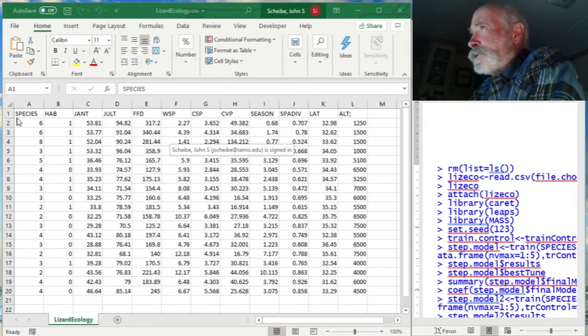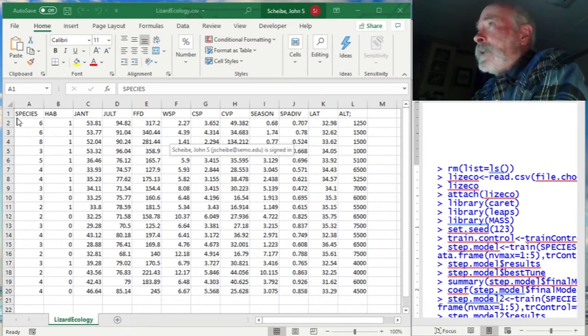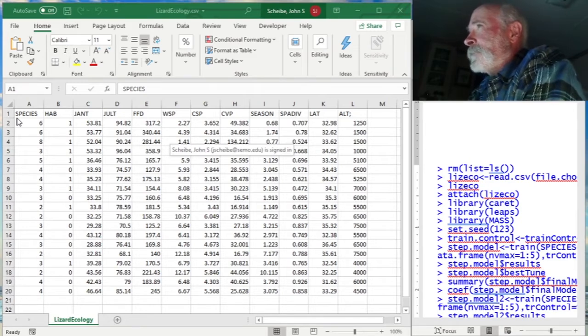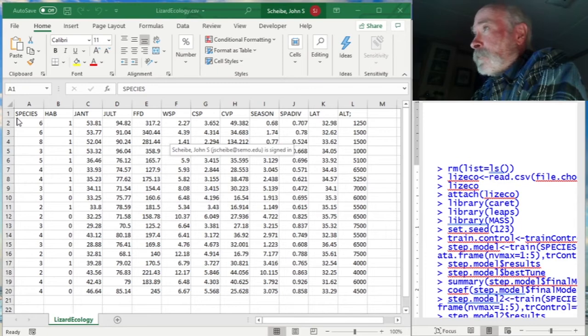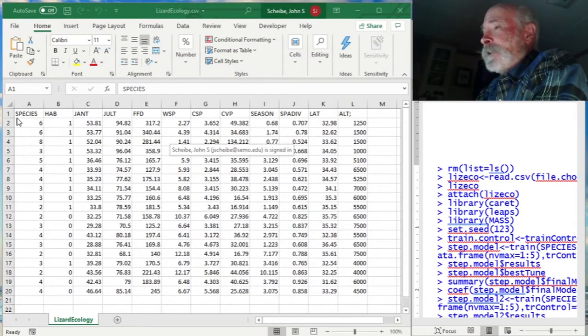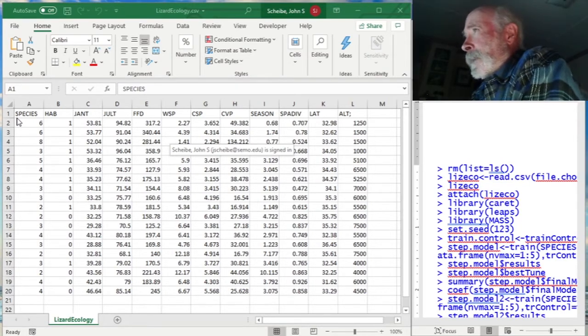So these are mean January temperatures, mean July temperatures, number of frost-free days, which is typically used as an indicator of the length of the growing season, the amount of warm season precipitation, the amount of cold season precipitation, and then the coefficient of variation of precipitation, which was used as a sort of an index of climatic stability at that particular site.